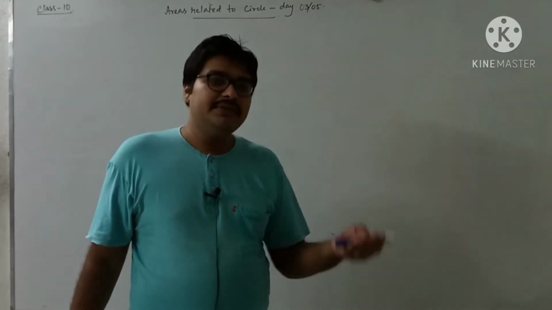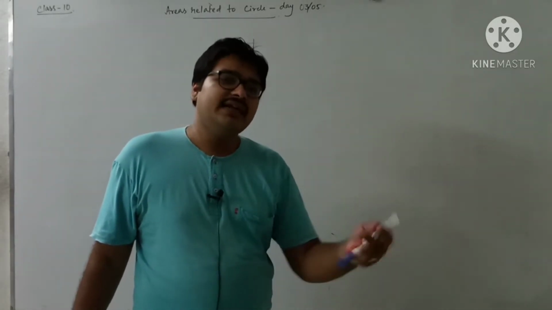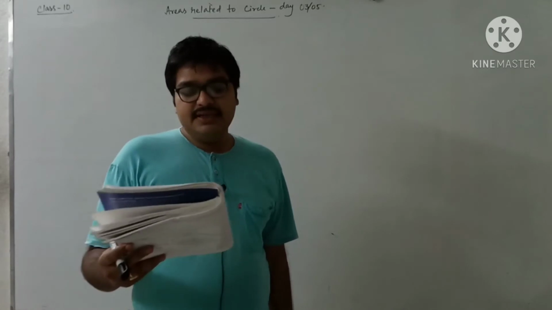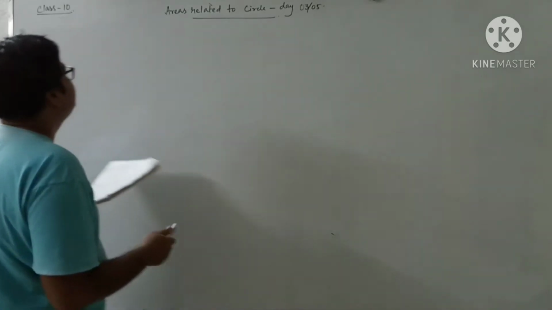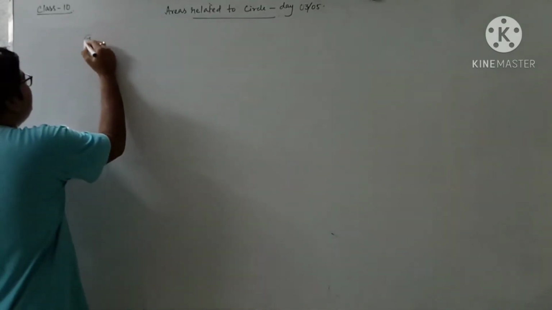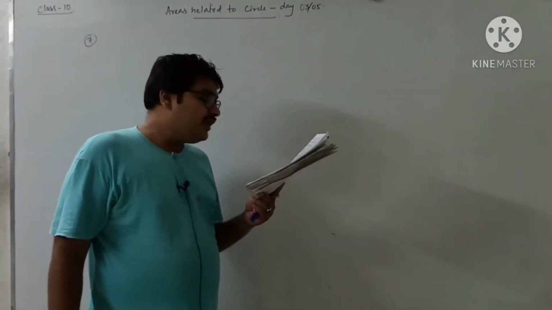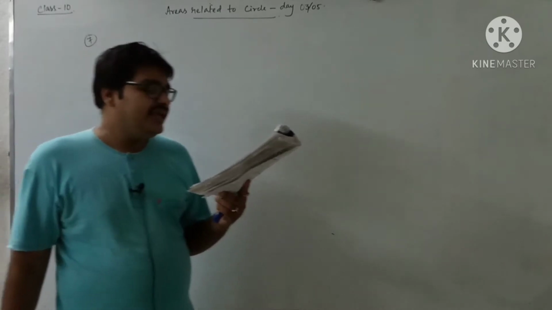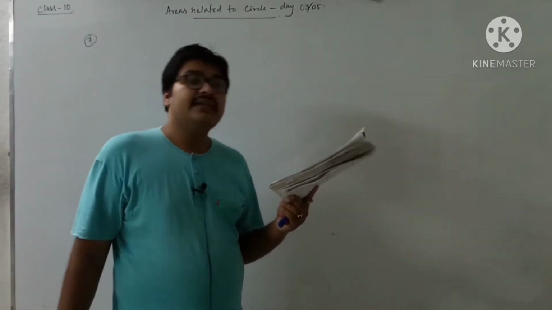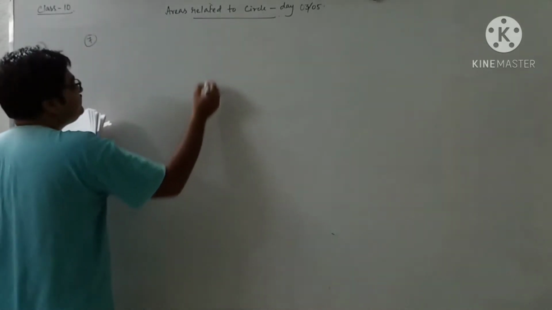6 I have given as homework, and I think all the calculation also we have completed. So let's start with question number 7. Question number 7, what is the question that you see? A chord of a circle of radius 12 cm subtends an angle of 120 degree at the center. Okay.